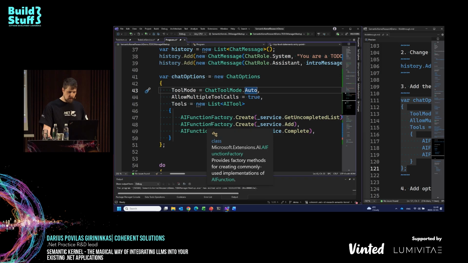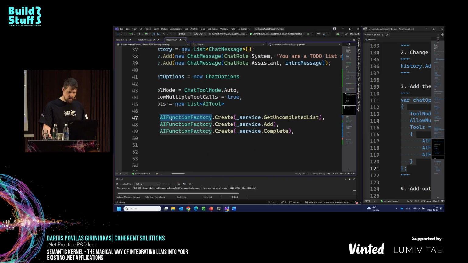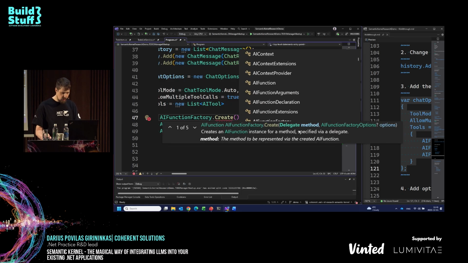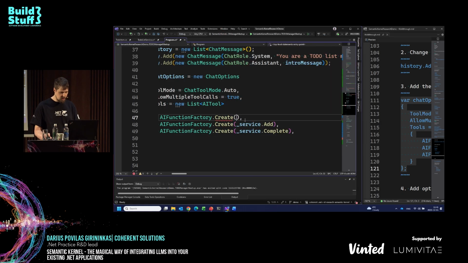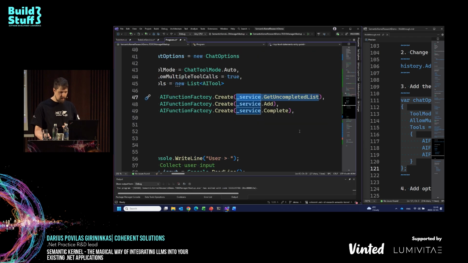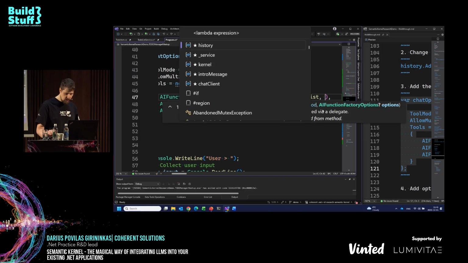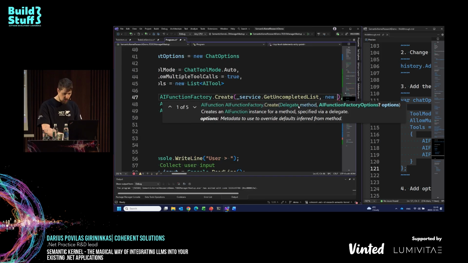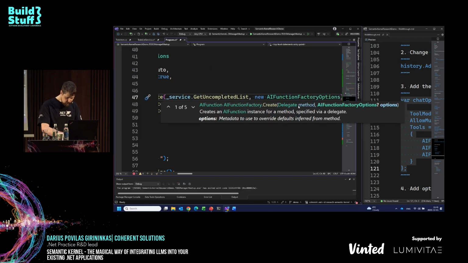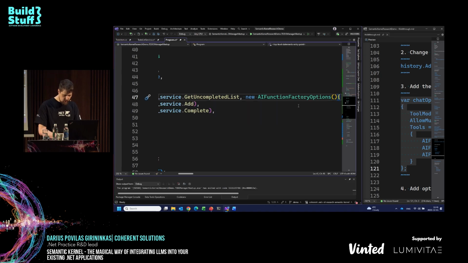And then we actually tell it what tools it has. So we use an AIFunctionFactory and we call Create. The Create is not very complicated. It just takes a delegate, so it can be pretty much any function. It can be a custom function that you write here, or it can be a service. We have another parameter of options, and in those options we have a few things that might be interesting.